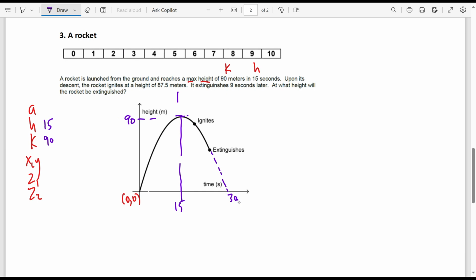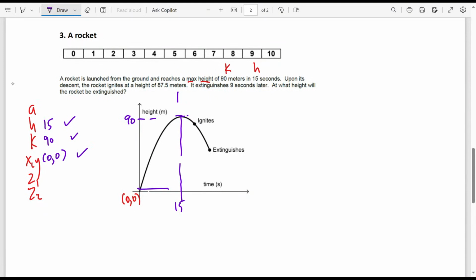A lot of people are even able to reason that, well, then that would make that 30 and 0, right? Because this distance and that distance have to be the same. So if I'm starting at 0, halfway is 15, the second 0 would be 30 and 0. Not necessary to solve for this guy, but just something that maybe you could use on a future question. So what I want to point out is that because it starts at the origin, that means that's a point that I can use. So if I look at it, I have H, I have K, I have a point.